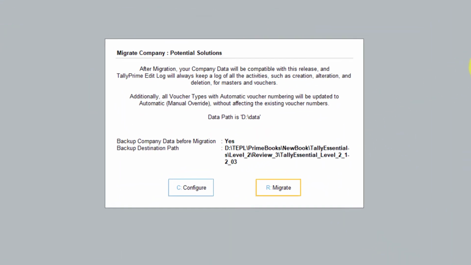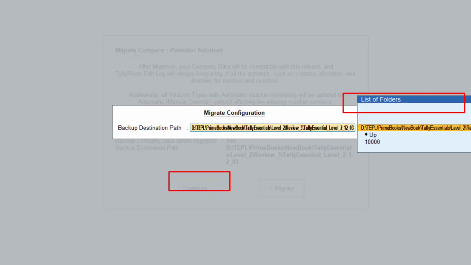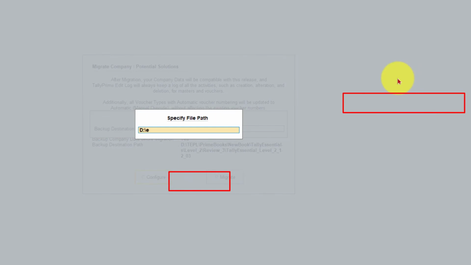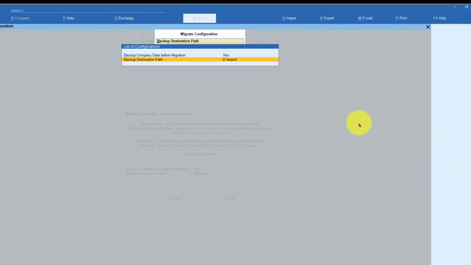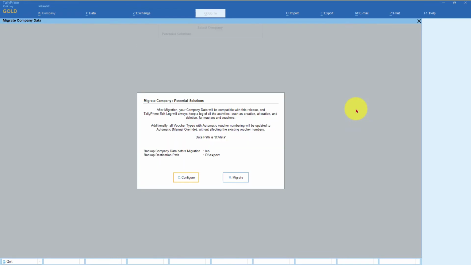So you press enter, and then you come here to configure, where you can change the path wherever you want the backup to happen. Now you say that you don't want to take a backup, so press enter to make it no, escape, and then say migrate.